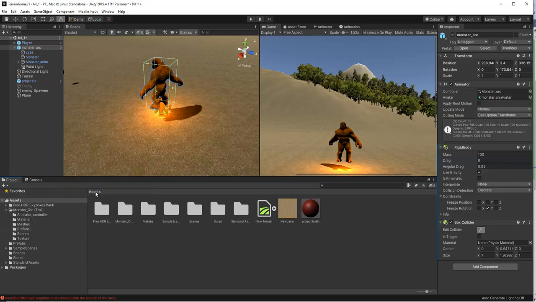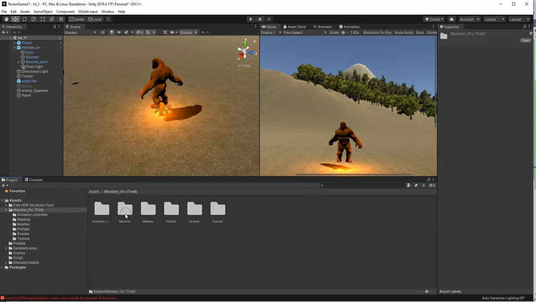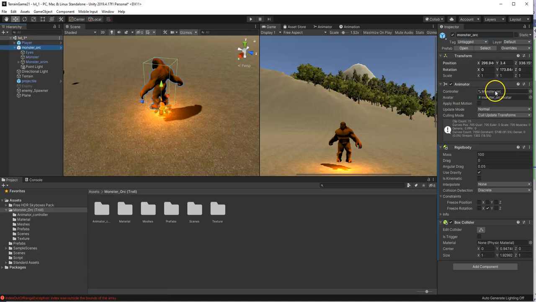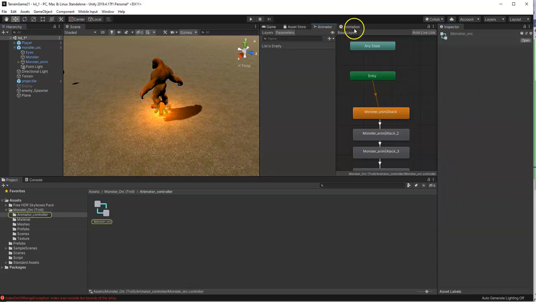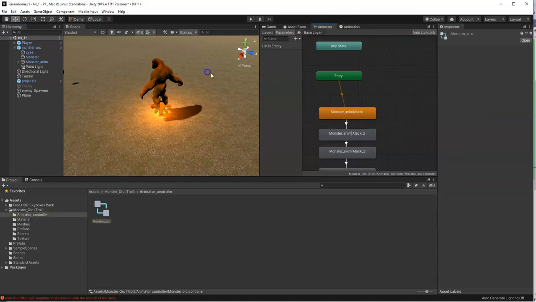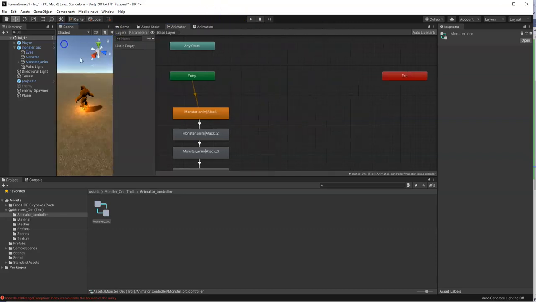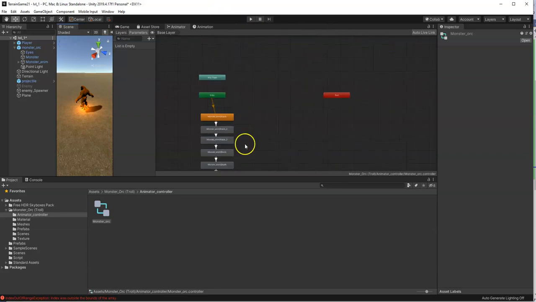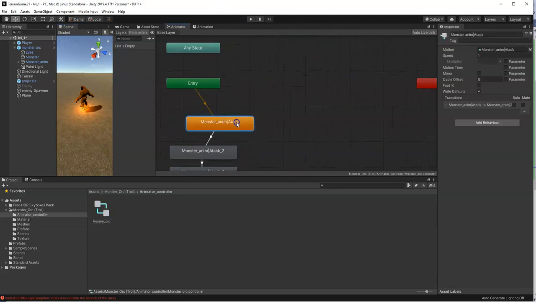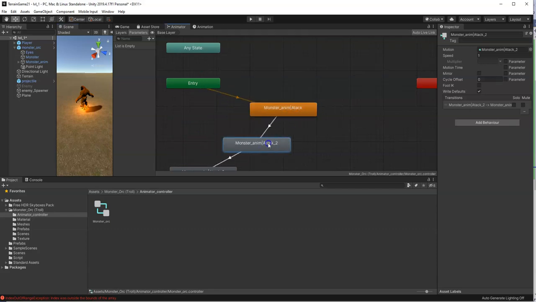So I want to go into assets, and I can either go into my animator controller for my monster orc here, or I could go to my monster orc here and go to the animator right here. It's the same thing. Okay, if I double click on that, now it opens up the animator tab. And I'm just going to minimize these other tabs and maximize this. And you'll notice that the first default state is the attack. Well, that's the first thing we got to change.